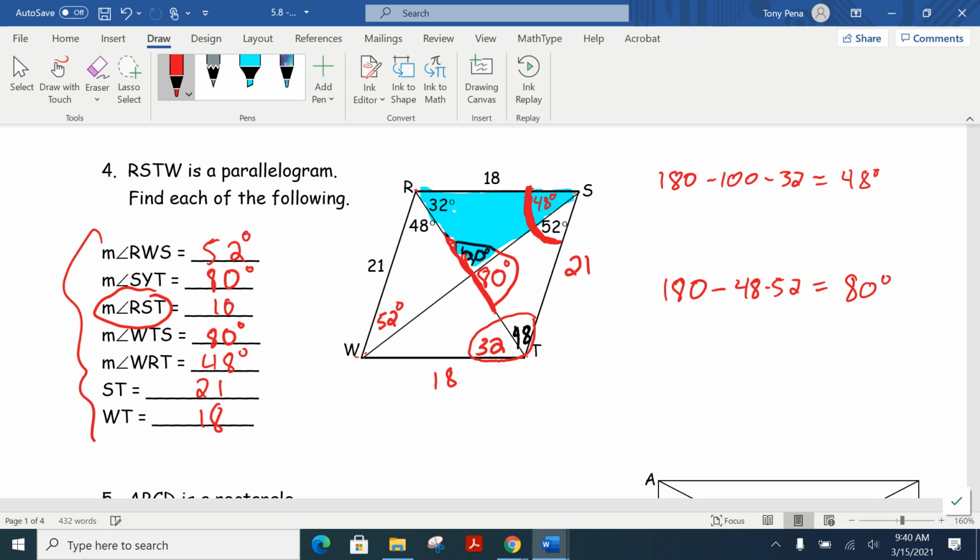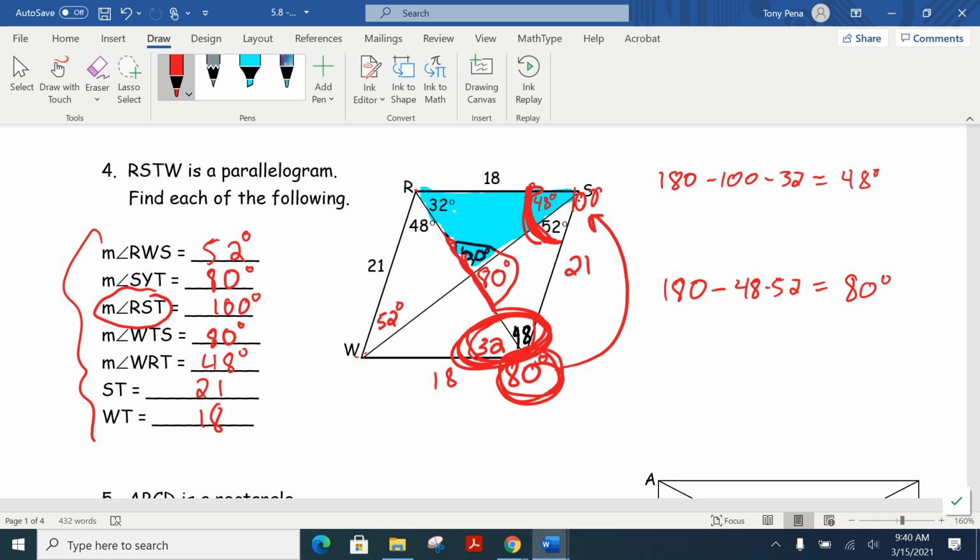So if we added those up, that's a 100 degree angle. The reason we didn't necessarily have to do that, now that I do it and realize this, and all these different properties come into play, is that once we knew that this total angle down here was 80 degrees, in a parallelogram, aren't our consecutive angles supplementary? So if I knew this was 80, didn't the big angle up here then have to be 100? So that when we add these two up, they would give us the 180 that they're supposed to be.